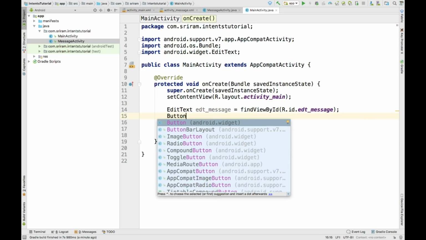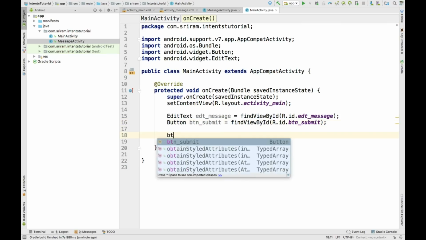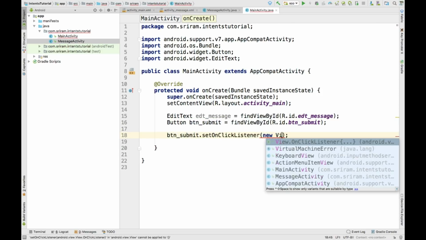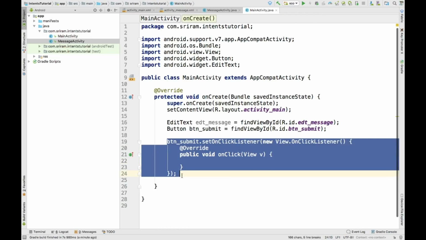So I'll have a Button of btn_submit. I think that's the ID I had. findViewById R dot id dot btn_submit. Yeah, all right. So we reference them both. What we should do is button submit dot setOnClickListener. So I hope you know what this does, right?